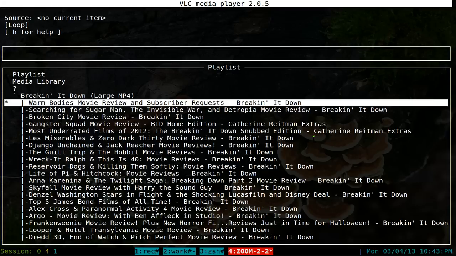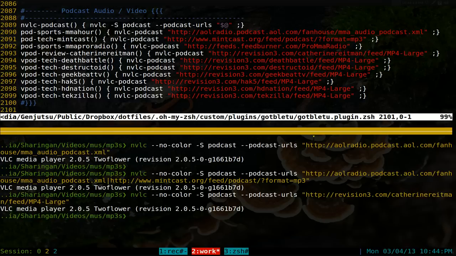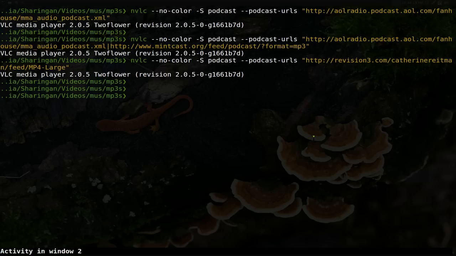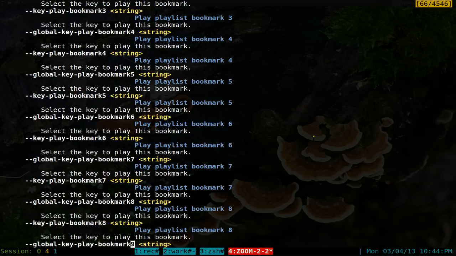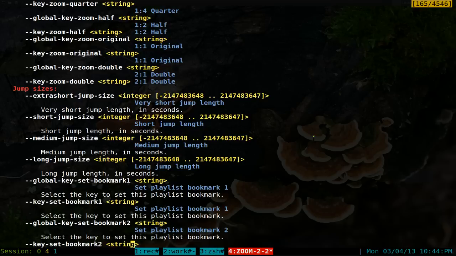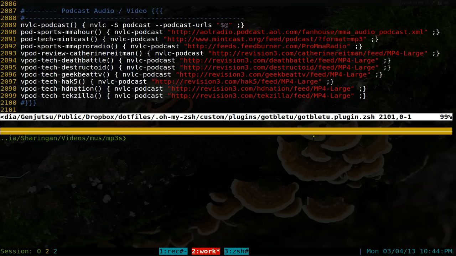And if you haven't used this before, it comes with VLC itself, so you don't have to download any extra stuff. If you have VLC installed, which you should anyways, then you already have it. Now if you want to get more help on it, let's do this again. nvlc -H, and I'll show you all the information you need to know. It's way too many things, so just do what I said with all those examples I gave you. Anyways, nvlc, go use it if you haven't done so already. That'll be it for this one.